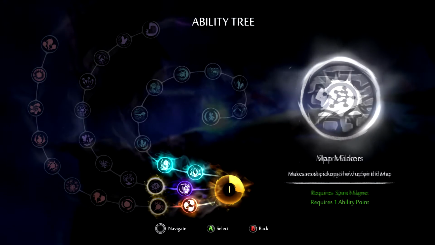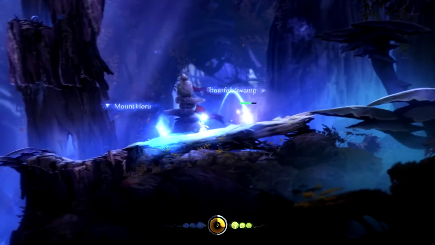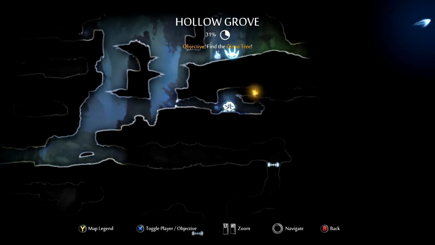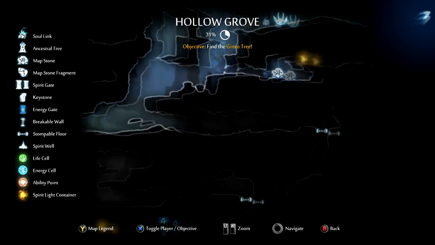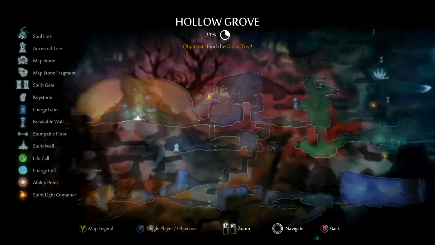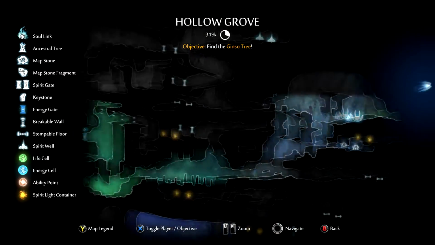The enemies aren't that hard yet, so I'm not really focusing too much on attack just yet. So I'm gonna go for map markers, why not? It's really nice to have everything that you can collect shown on the map. Well, not everything, but this way we can at least see what's out there and what it's called. So now we have the map stones on the map. These, let's see, what are they called? Stompable floors. Breakable walls, energy gates, so we at least know now what everything is and where it is. We can see the ancestral trees that we already collected, so that's really nice to have.